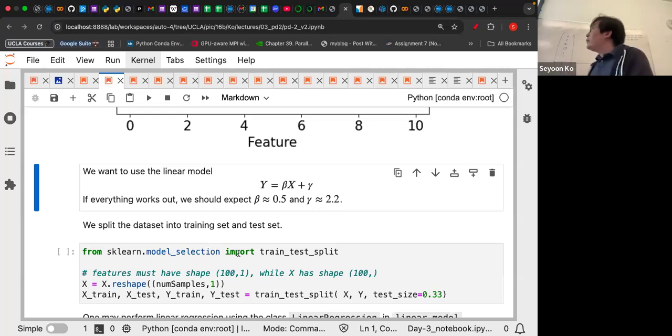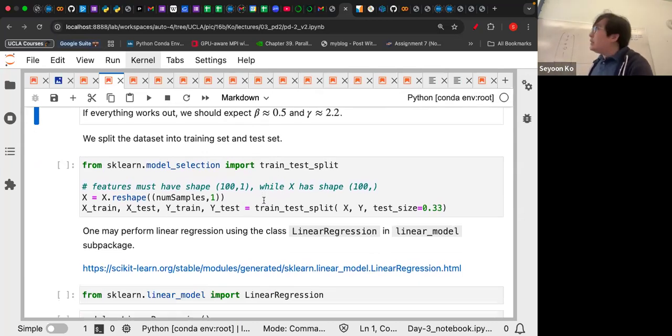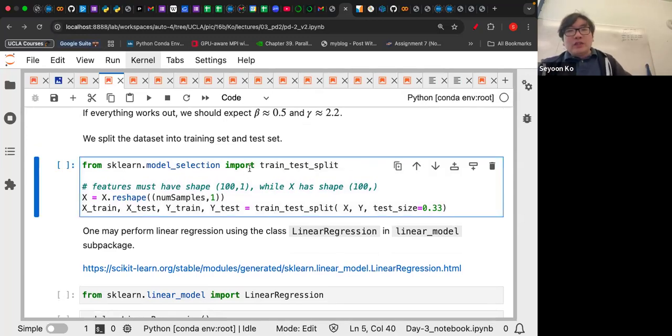But in the context of machine learning, we always have to split out a test set to make sure that our model is predicting the results in a good way. So we use the train test split function.